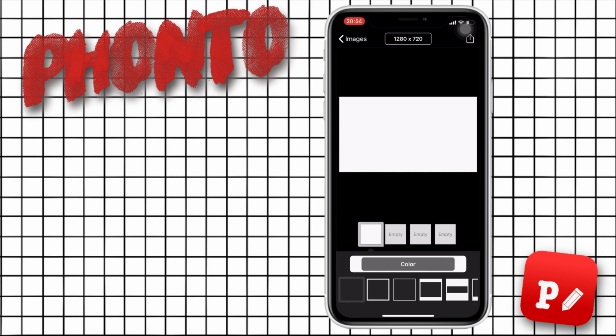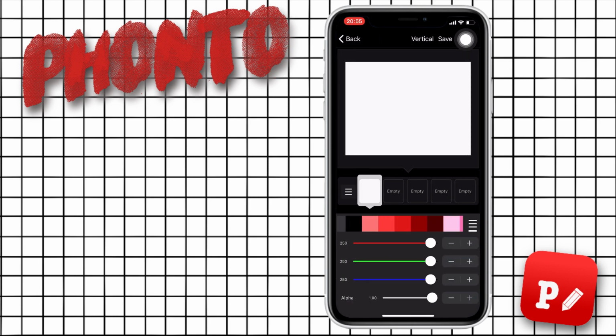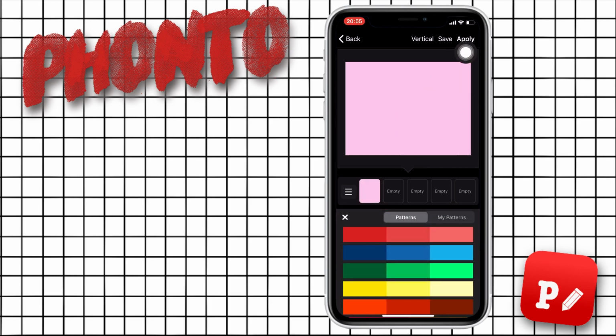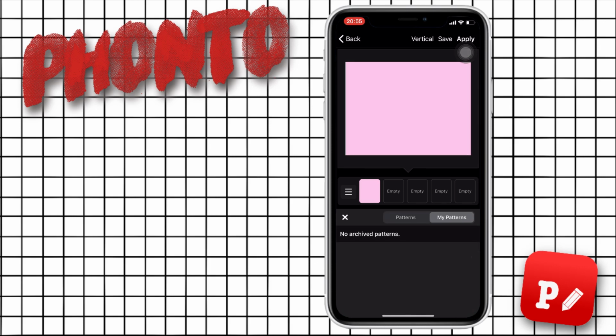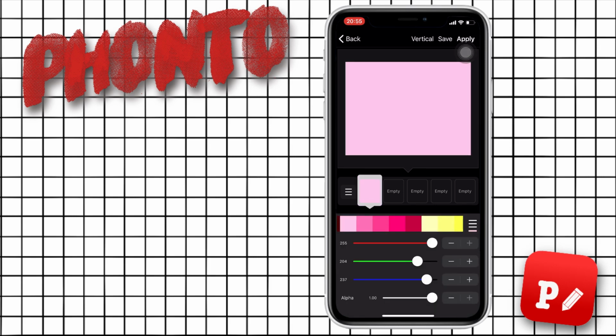And now what you want to do is you want to change the color. You can keep it white as well, but down here you'll see it just says color. So if we tap on that, we're gonna be taken to this screen here, and you have all these colors that you can choose from. So it really doesn't matter which one you choose, and whichever one you choose, you can also save that as a preset, or you can toggle some of the things down there so it has different dimensions, so you can change the warmth and the saturation, things like that.